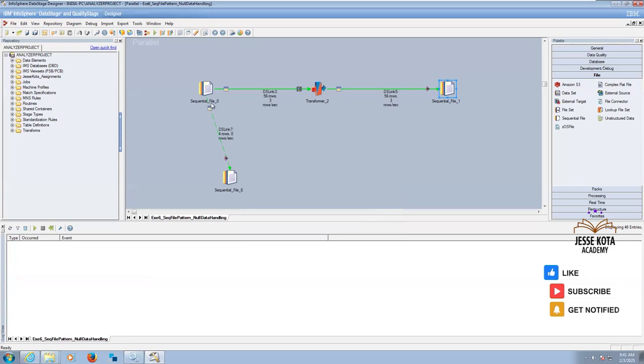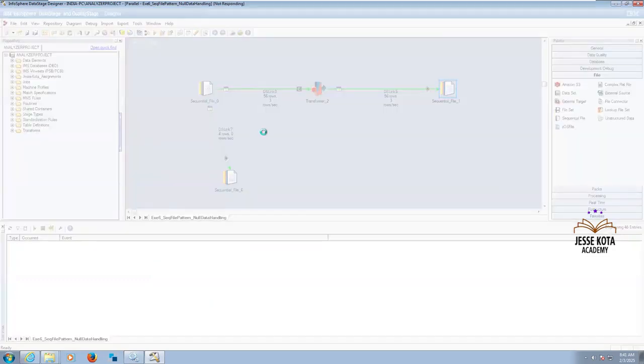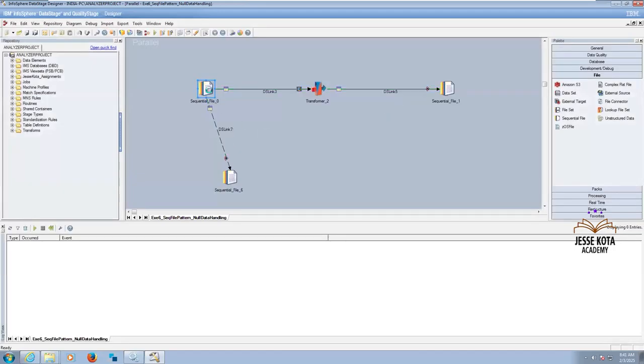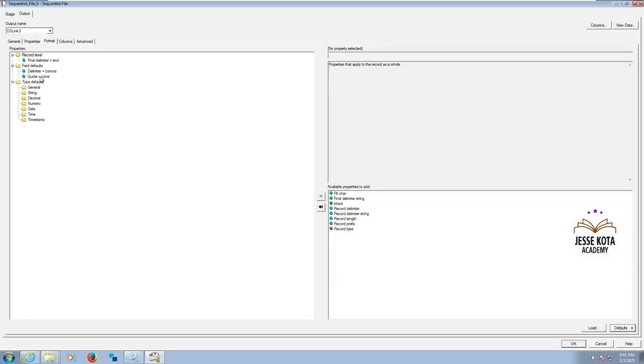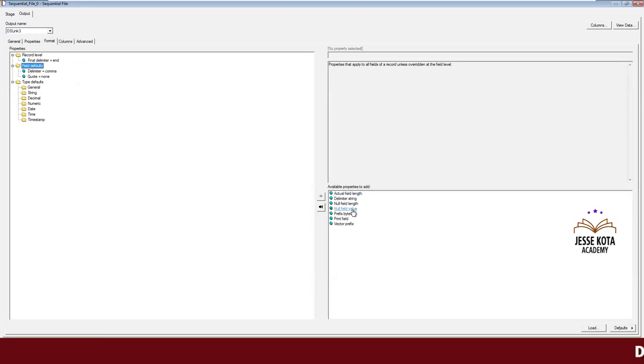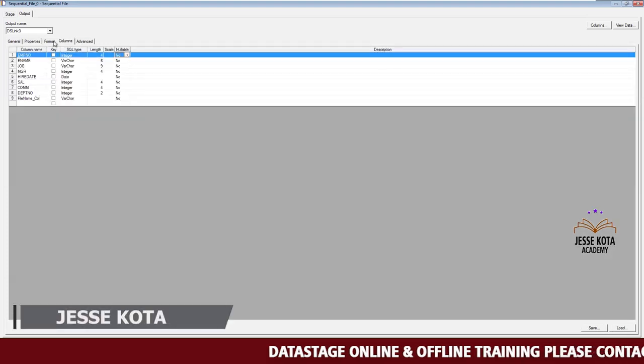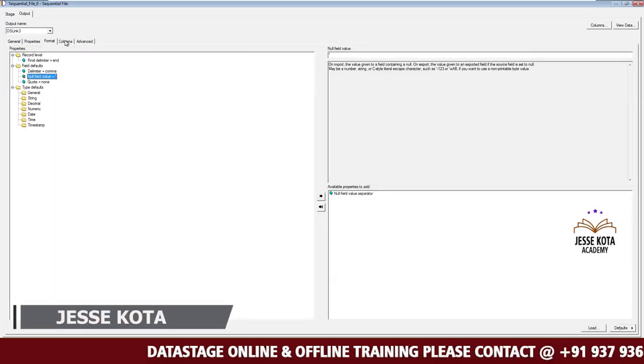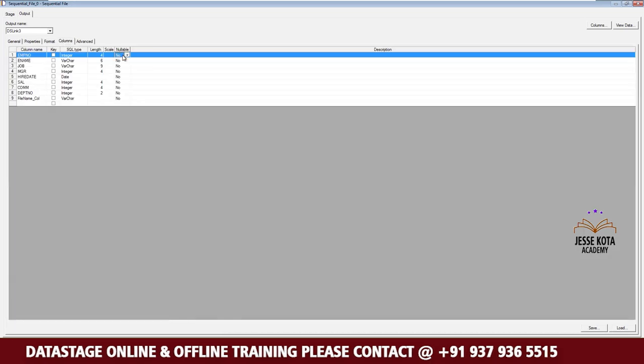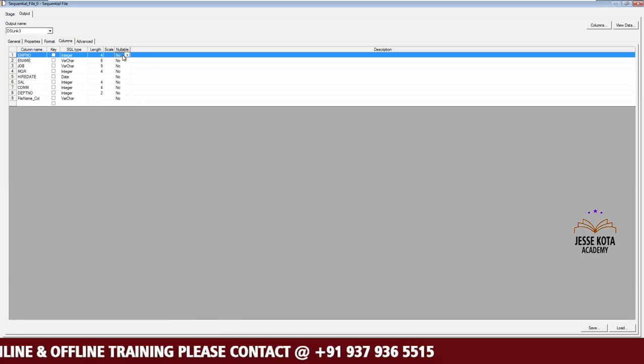Now how are we going to handle that? To handle the nulls, whenever we receive null data, in the null data column section here in the format, for the null field value you have to consider a single space, and set the column's nullability to yes.